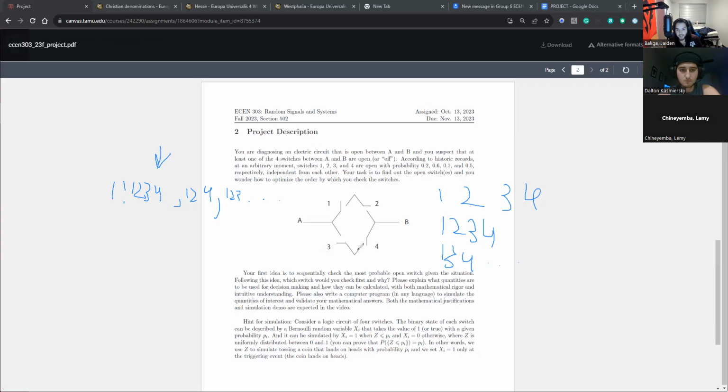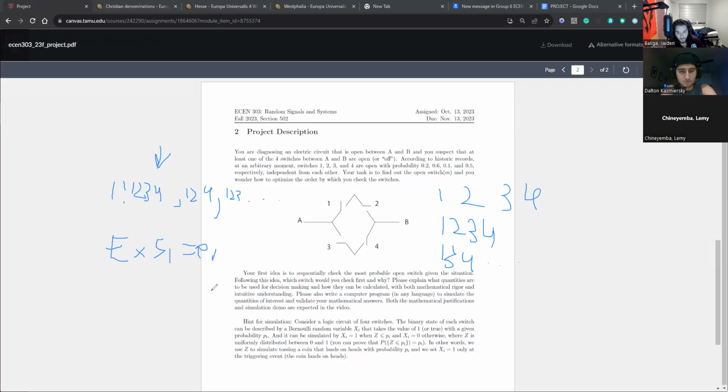In the end, we decided to go with excluding a certain switch. What is the expected outcome of the circuit when a switch is not included? Now, when I say expected outcome, we are instructed to consider this circuit and each individual switch like a Bernoulli system, right? Which means the expected value, E[X], of a switch, and we'll call this switch 1, S1, is equal to the probability of 1.